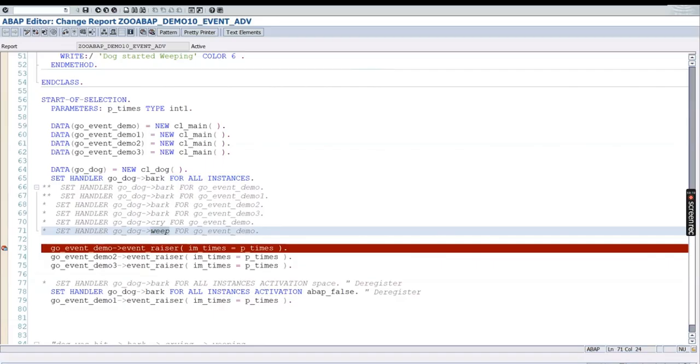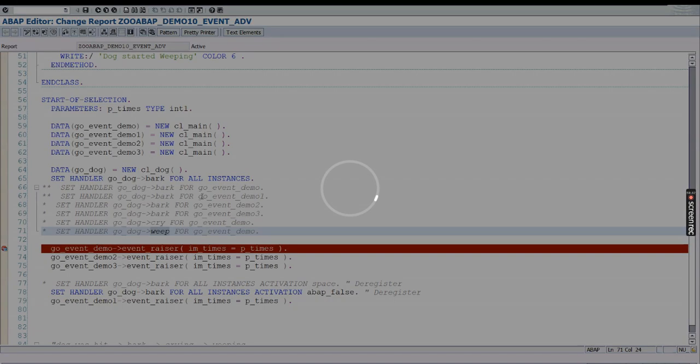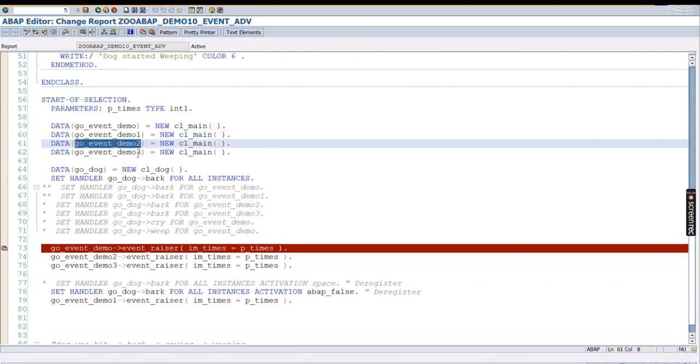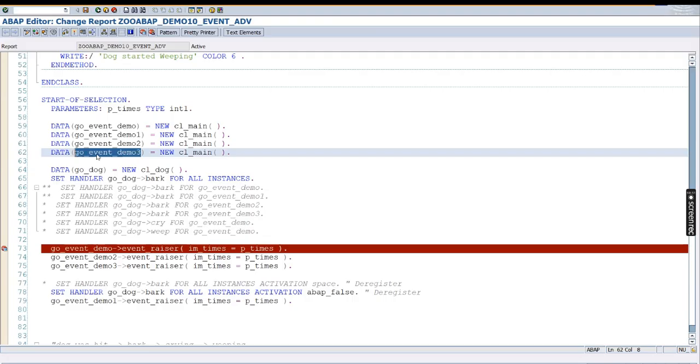Hi, Pankaj, this is Venkat. Yeah, Venkat. Will the behavior of a static event be the same as an instance event, because the for is not allowed for set handler, right? Yeah. Behavior for instances is going to be the same. Only the syntax part will differ, but technically, here we have different objects, right?